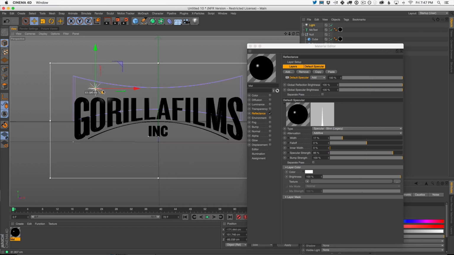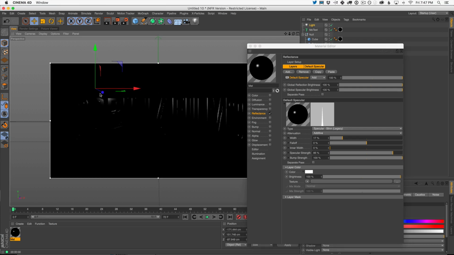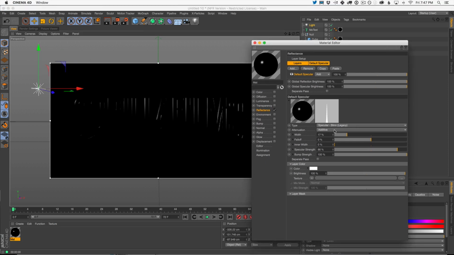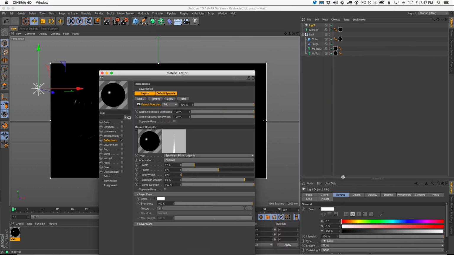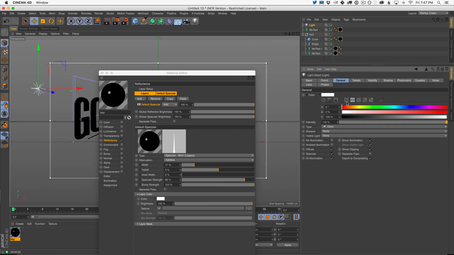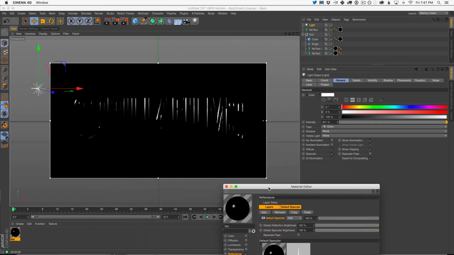So let's move our light back. Let's only catch the edge, right? So let's keep moving. And let's turn it up. I mean, we can turn up our light, is what I'm saying. There we go. Let's move it up. I'm going to go 200. Look at that. Bling all the way across.